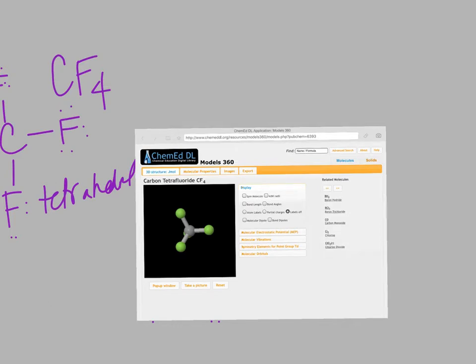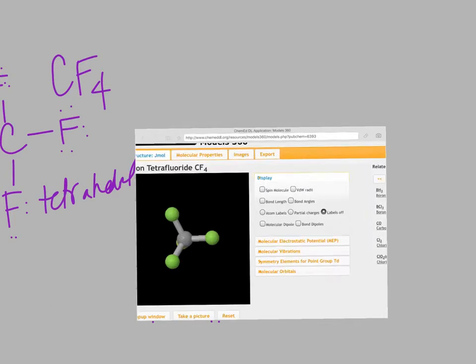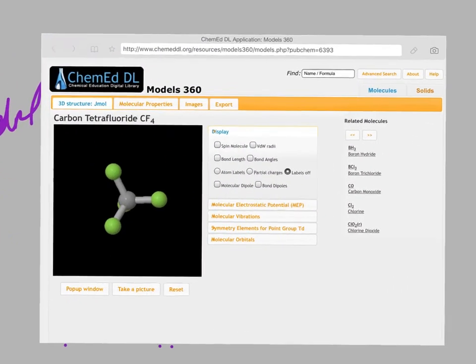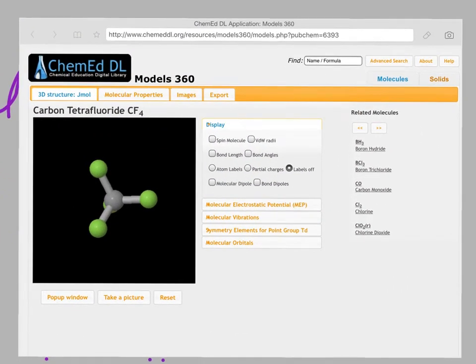Just move it all out of the way. No, I want to do this. There we go. Okay, we can see the bond dipoles. They're pretty big, very big, because it's a carbon-hydrogen bond, and so we would expect it to be big. But if you were to look at it on a molecular dipole level, it would be 0 because they're all going to cancel out.